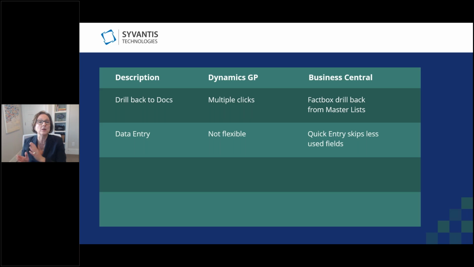And then they may or may not adjust the sales price, right? And they may select the warehouse it's going to come from, right? So there's only a handful of fields that you need. First of all, what you can do is hide all the things they're never going to do, right? So they don't have to tab through those. But even the ones that they may occasionally change, such as the price field, they can highlight it and then make it so that it's not part of quick entry. So that what happens is when they tab through, it just skips over it, but you can still edit it and go back and do something to it. Really handy little feature that helps with data entry a lot.